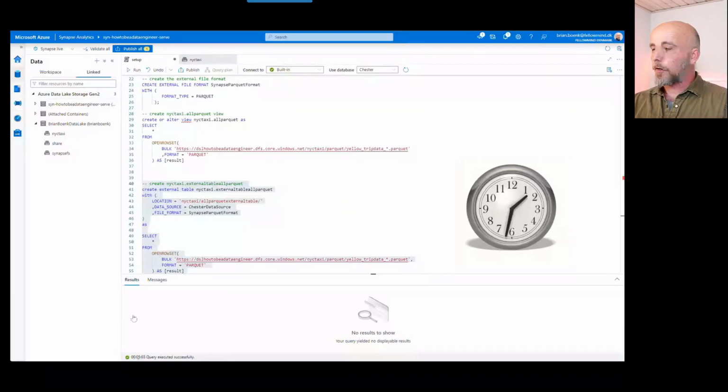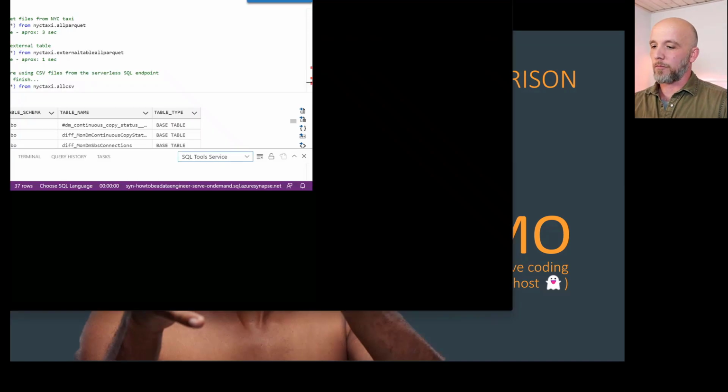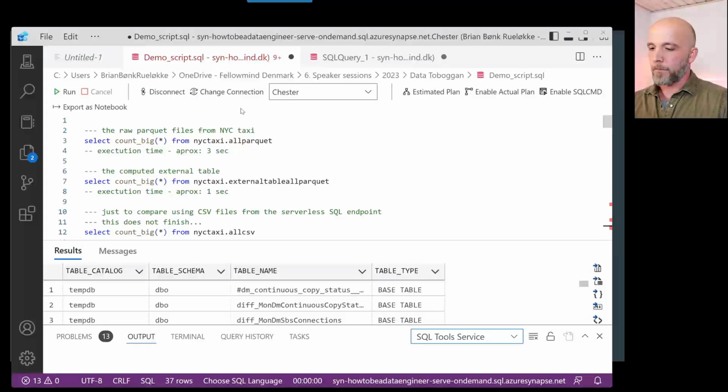Yeah, 5 minutes to handle these 1.7 billion rows. All the performance talk, well, let's get back to that one. Now we're going to do the comparison to see what is most effective on my data storage. And I have cheated a bit and prepared something for you here.